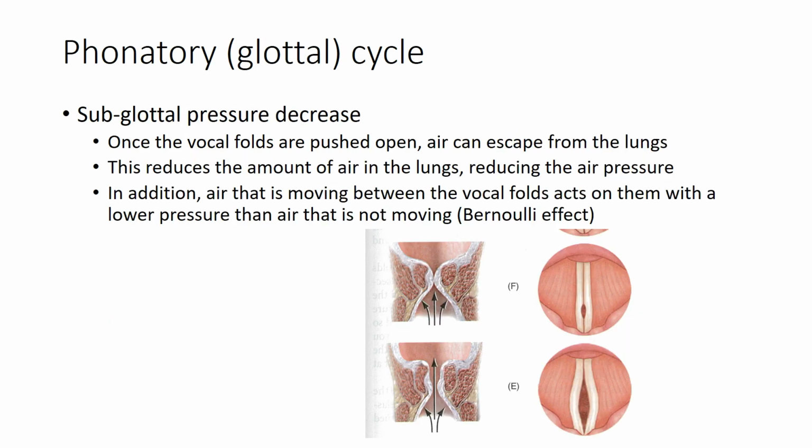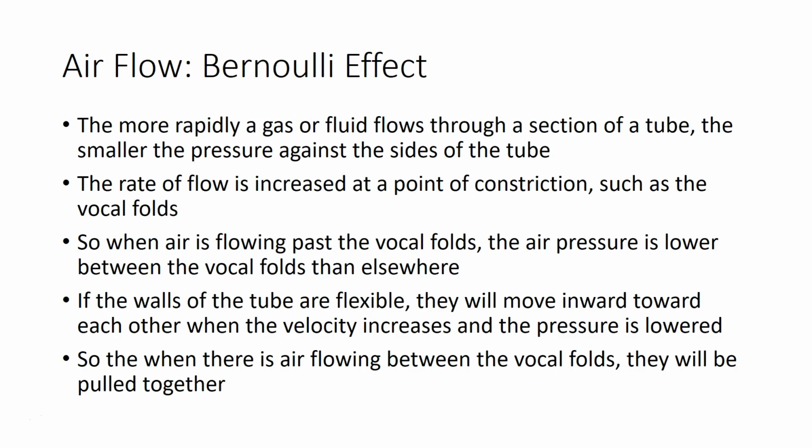Once the vocal folds are opened and the subglottal pressure is decreased, air escapes, and this reduces the amount of air in the lungs and reduces the air pressure. In addition, air that's moving between the vocal folds acts on them with a lower pressure than air that is not moving. This is a fact of physics known as the Bernoulli effect. The Bernoulli effect is a finding that the more rapidly a gas or a fluid flows through a tube, the less the air pressure is against the side of the tube.